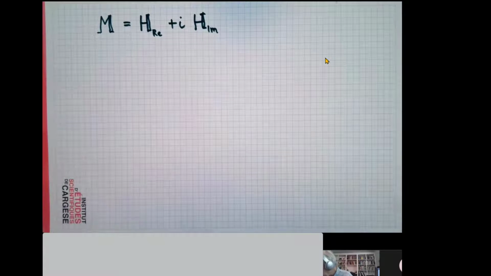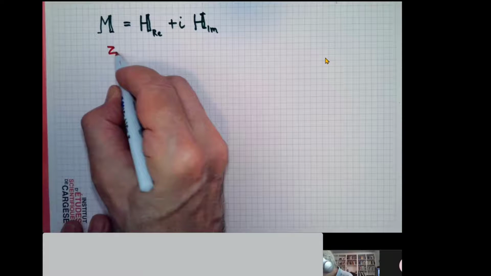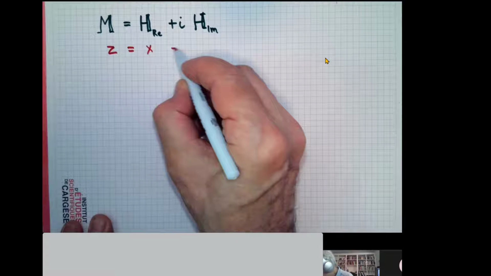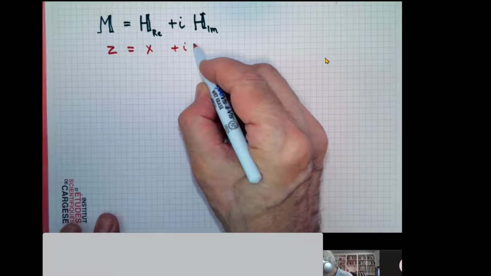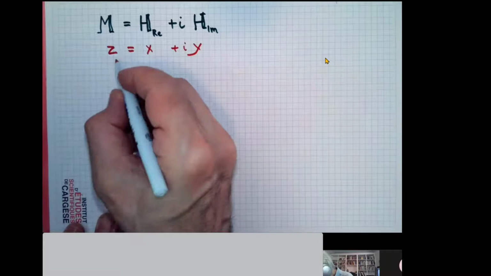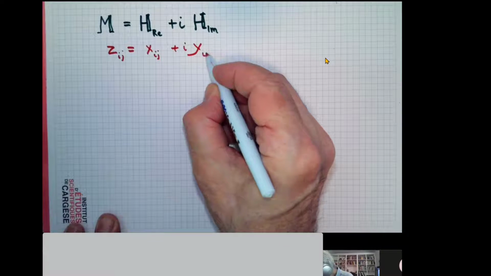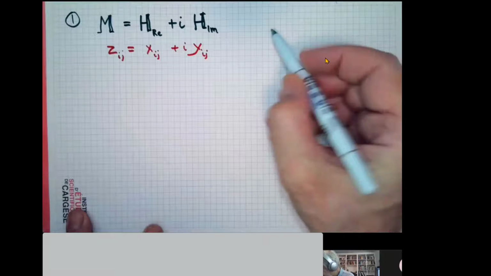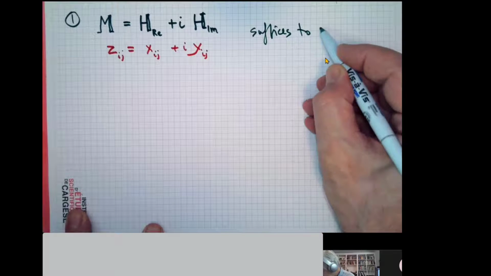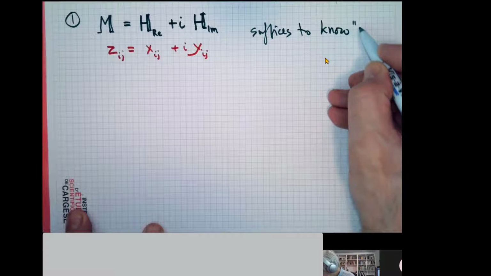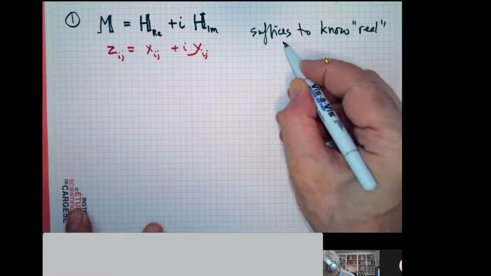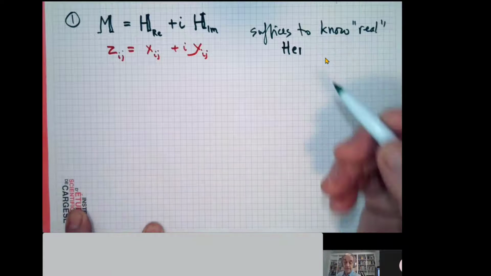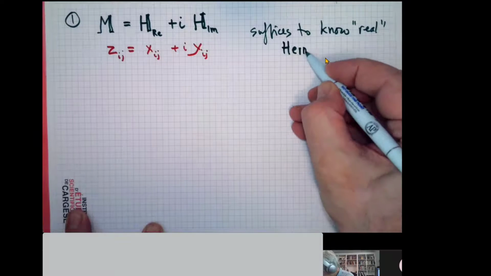And this is literally what we already know, because for every entry, we can write x plus iy. It's a bunch of entries; I can put indices on it, if it makes you happy. So that's all that the statement is. But this statement says, if I know how to do things with Hermitian matrices, I'm fine, because other matrices can be expressed in terms of that. So that was one trick we learned. It suffices to know real numbers. In other words, in this language, it's called Hermitian. Correctly pronounced, it's Hermite. It's one of these wonderful French mathematicians.